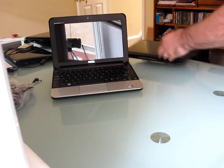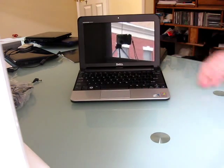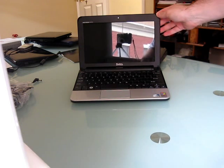So there you have it. I'll be bringing you more information on Liliputing.com about the Dell Inspiron Mini 10V soon.